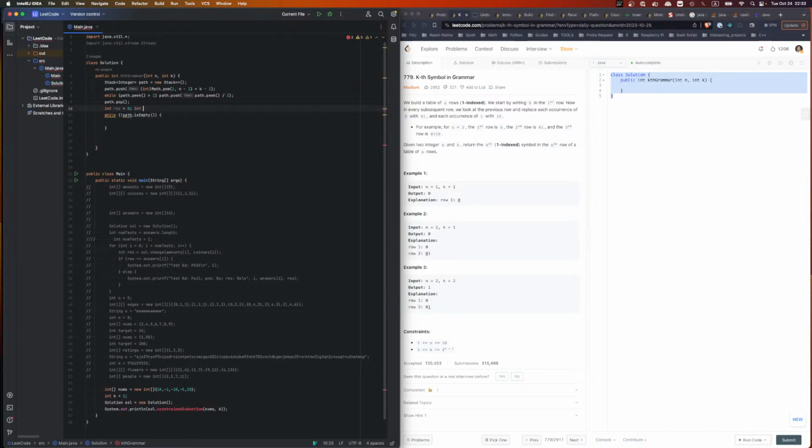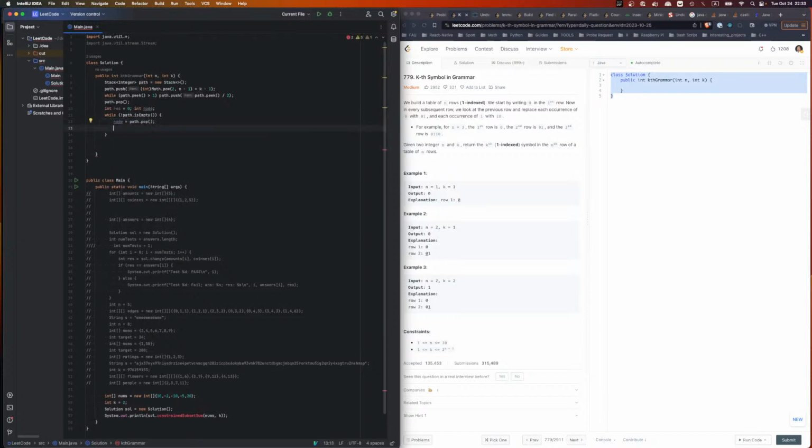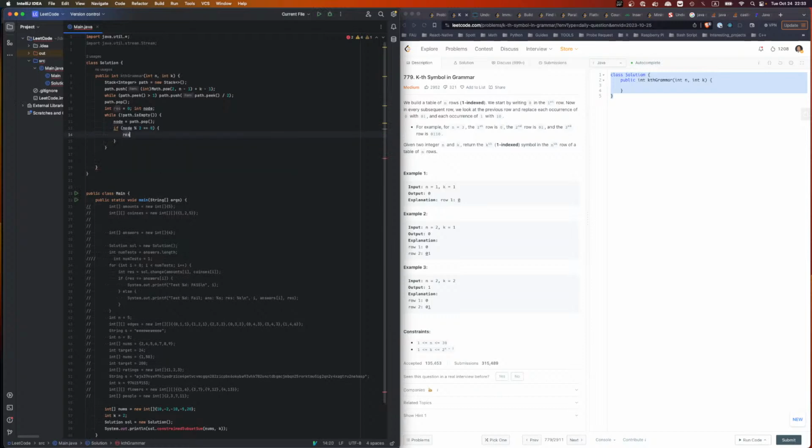So current node equal to path dot pop, okay? And if node equal to 1 equal to 0, okay? So that's a left path.